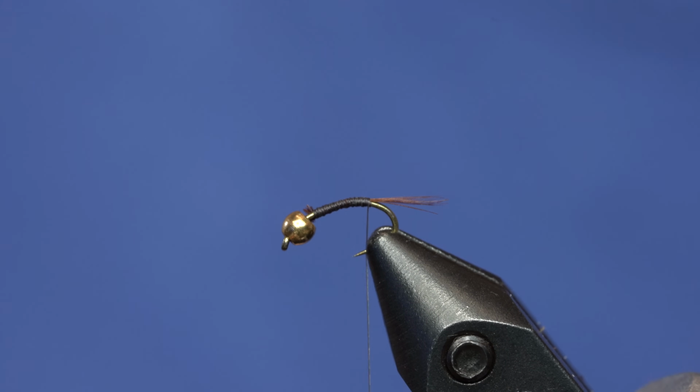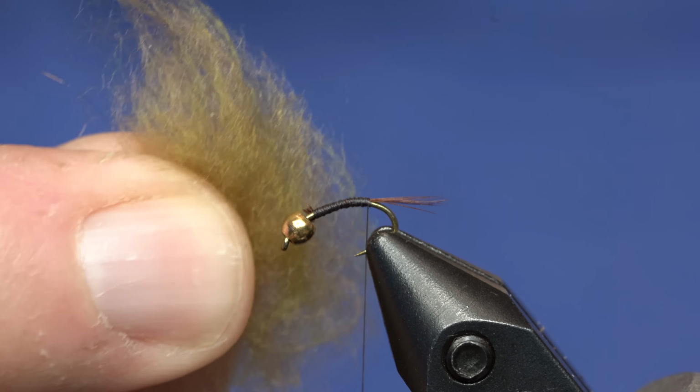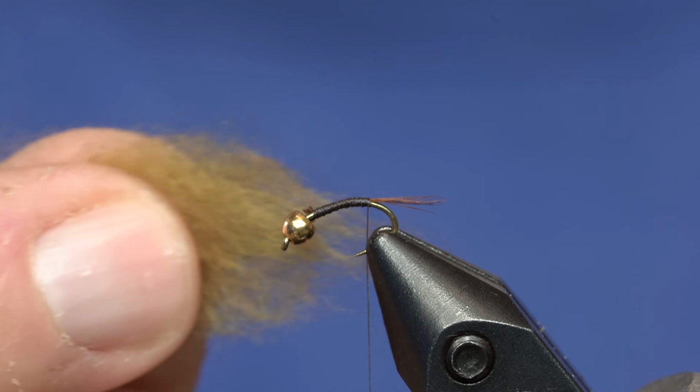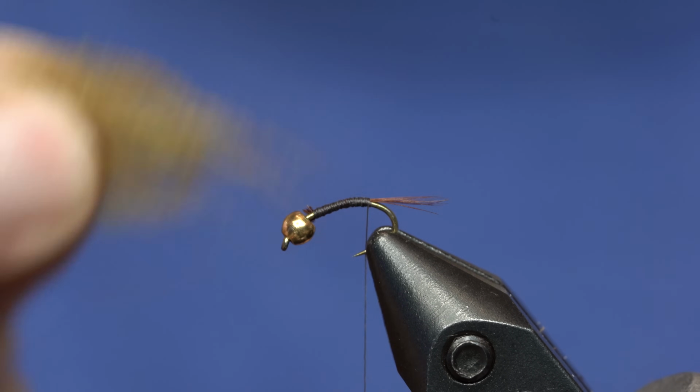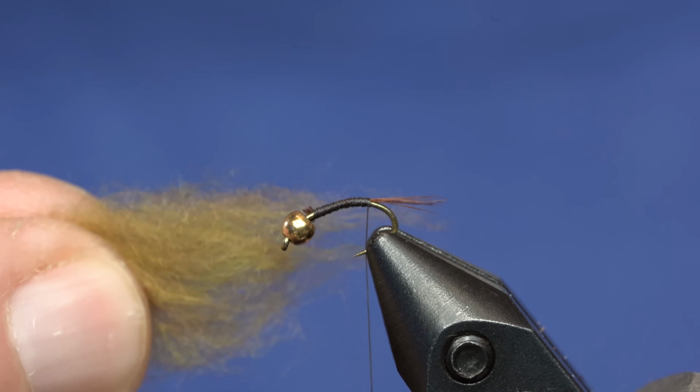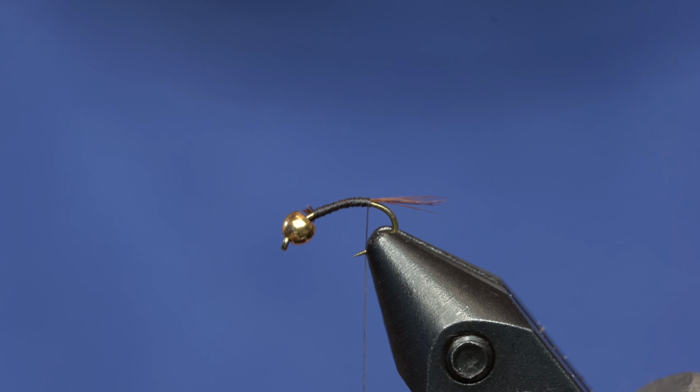Okay, now for the dubbing, I use a mix of super fine dubbings, olive and brown. So that's what it looks like. This combination with the gray is killer. I've had some days on the Green River in Utah where this color combination in April and May was just insane. So I do recommend getting both colors and combining them. It's about a 50-50 mix, maybe a little bit more of the dark brown.